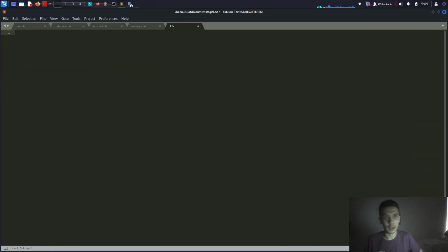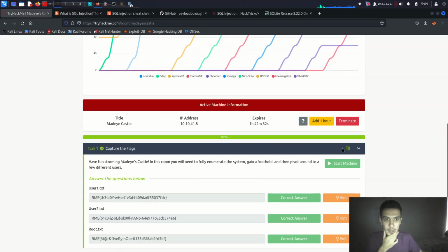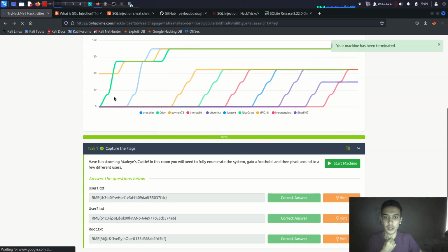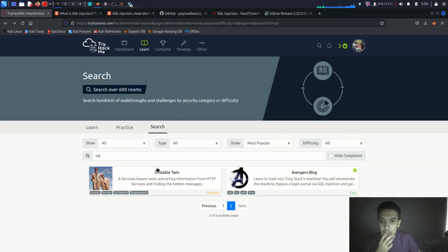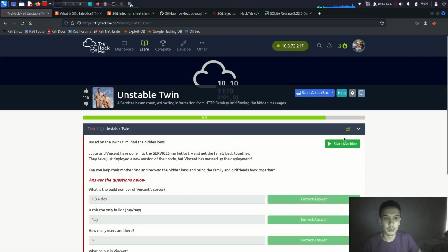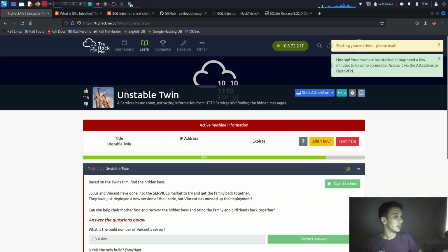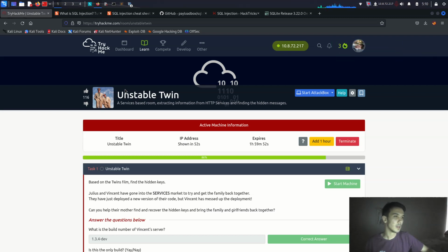So let me delete all of the things here and then terminate this machine and then look for another machine on TryHackMe. So let me go to the second page and then go for Unstable Twin, it is over here directly. Alright, this is a really cool machine. Again, we have to find it and solve it. Alright, okay, that's a really easy peasy and cool video, I think guys. Okay, so wait a minute, I'm coming.